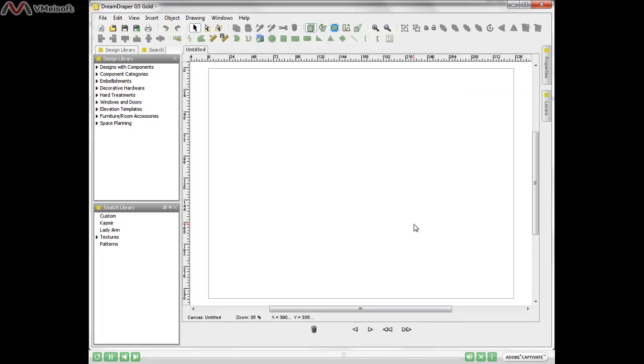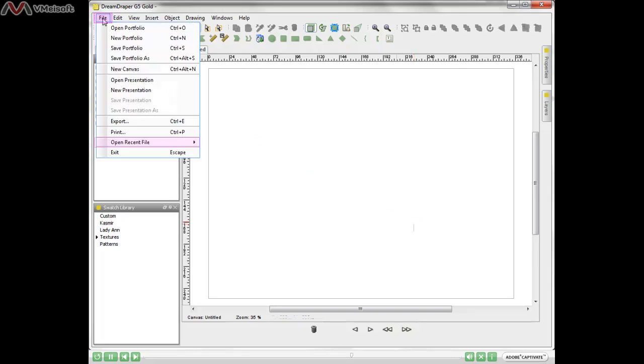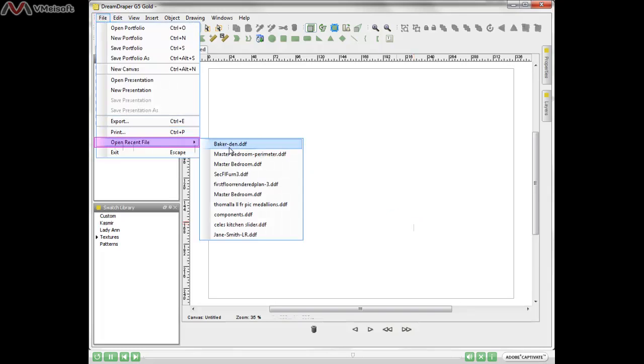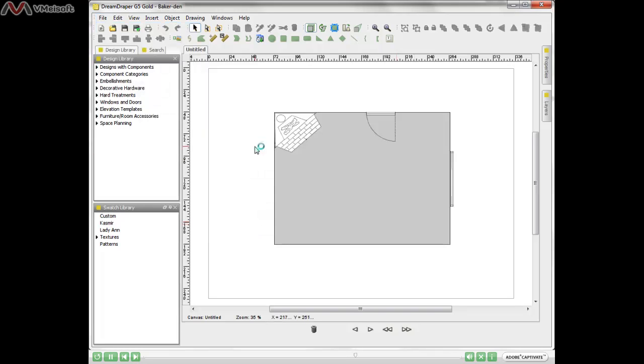Now, I just want to leave you with 2 tips on layers. If you start the program and you go to open your file, which I'm going to do right now, File, Open Recent File, and I'm selecting Baker Den. And if you want to start designing or resume designing, make sure to open up your Layers window.